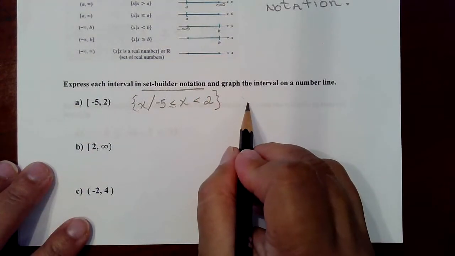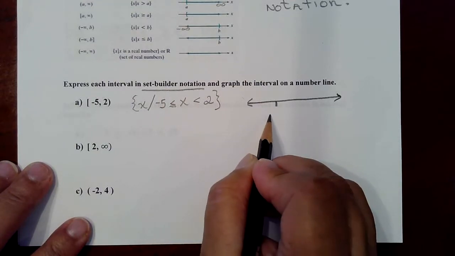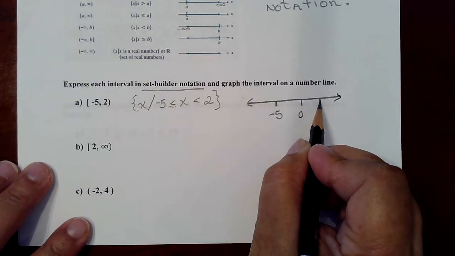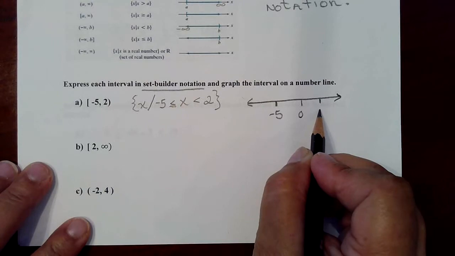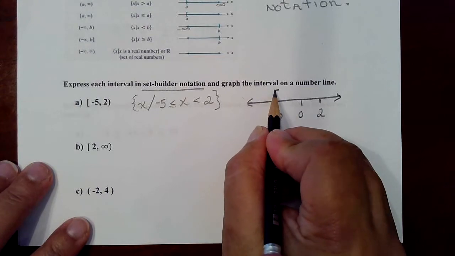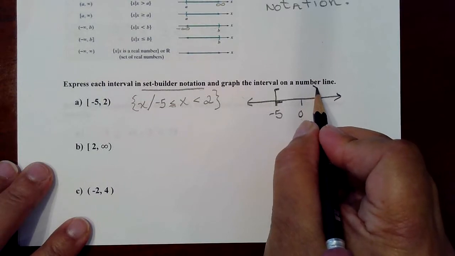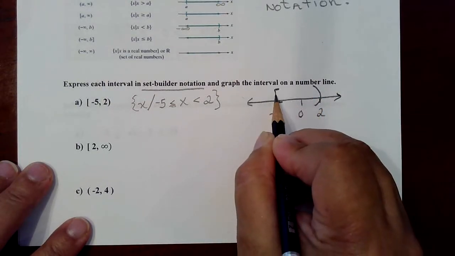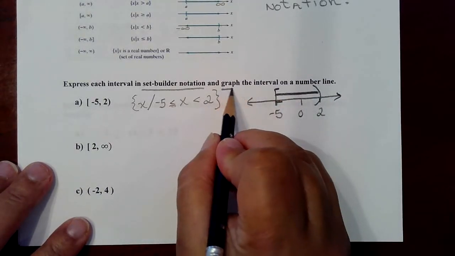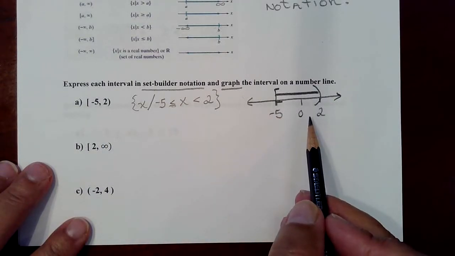If you want to graph this, it is graphed literally as it is read. You would state a negative number. You can put the 0 in there if you'd like, or you can just put the two endpoints. You don't really have to put the 0 in there. The endpoints are what matters. It starts at and includes the endpoint -5. It stops at 2 and does not include that endpoint and is everything in between. So that is the graph. They're starting you off with interval notation. You're doing set builder notation as well as the graph.